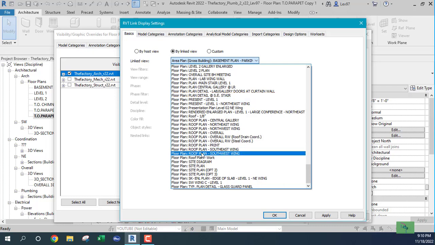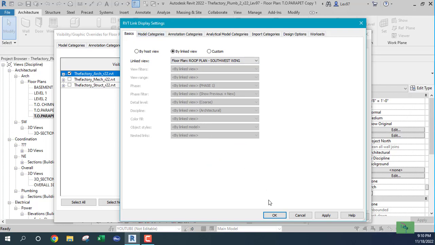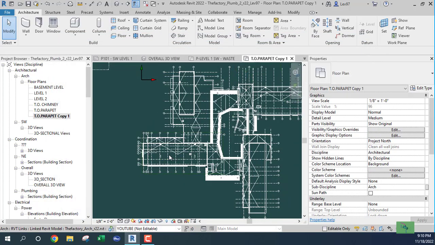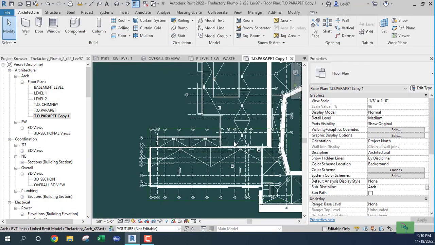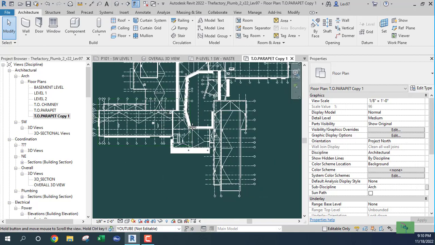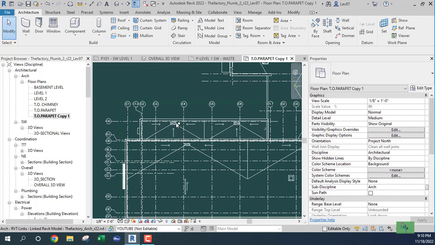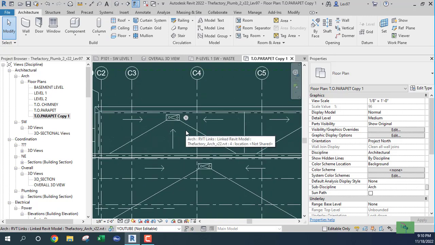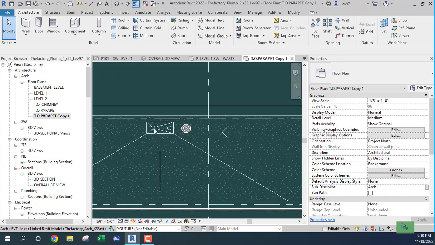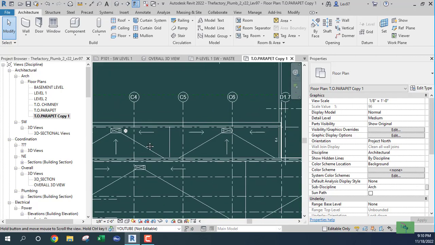Okay, so I'm going to use this southwest, and I'm going to say okay to this, and okay to this, and okay. So we got rid of a lot of stuff. You see how it cleaned up itself? Because this is what it looks like on the architect's model. And the architect says that what I need to do is put my roof drain and my overflow drain in that location, according to the architect, right?